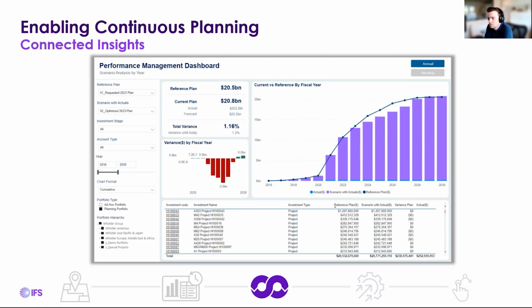And so we talked about those connected insights, and this is where we start to see two of our challenges combining. We're talking about self-serve analysis and the reporting capabilities, as well as the need to do continuous planning. Well, we can have embedded dashboards that let us compare versions of those plans and understand specific performance management metrics or value metrics, and compare them between different scenarios to understand the key variances at any level in the hierarchy as well.